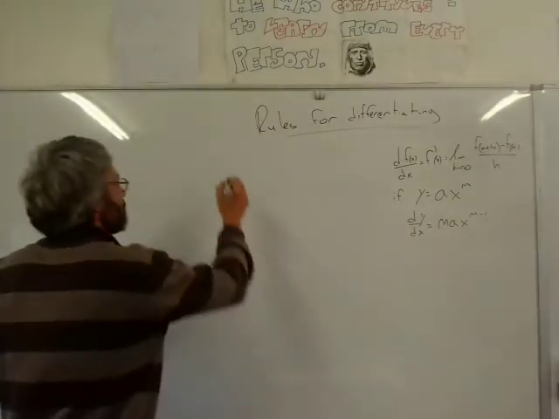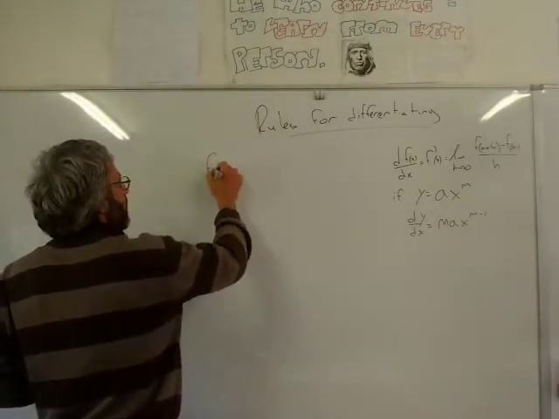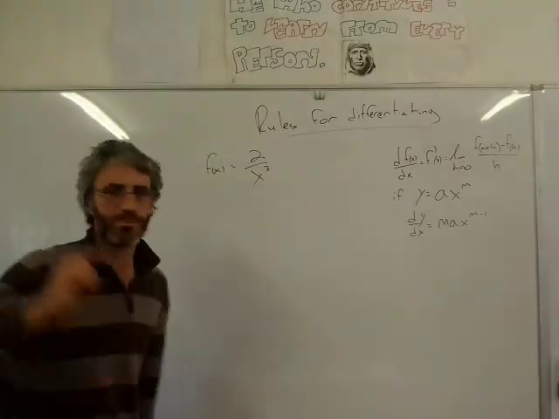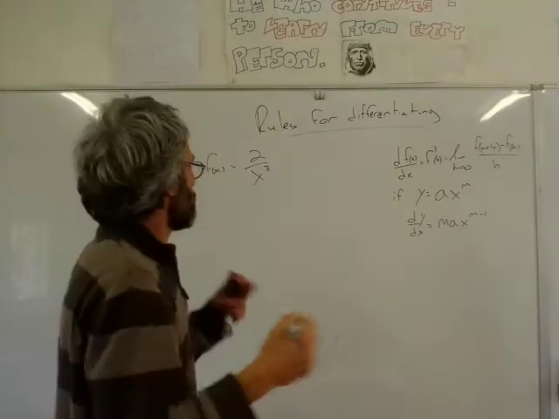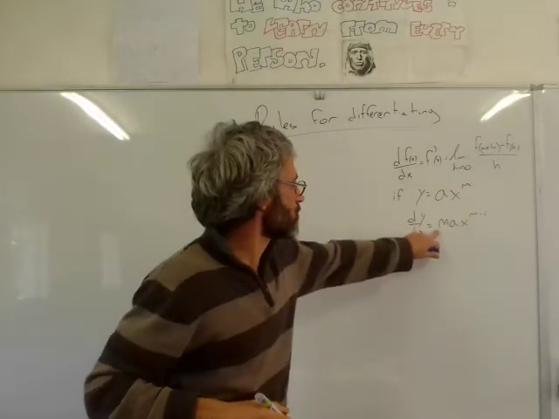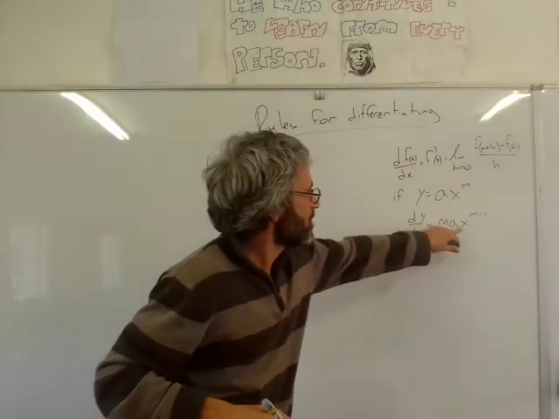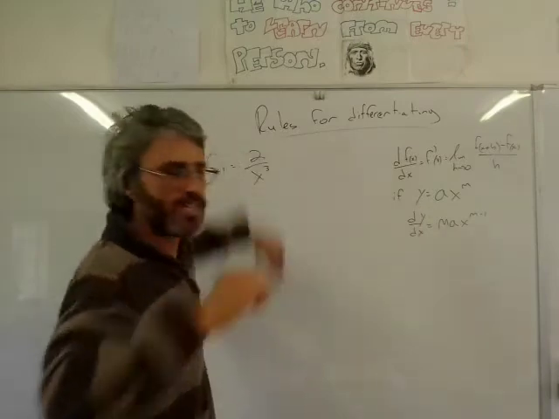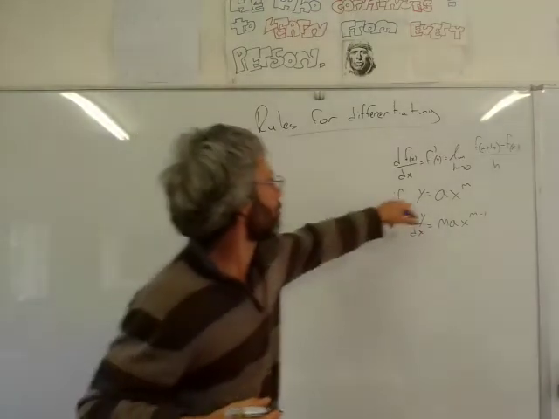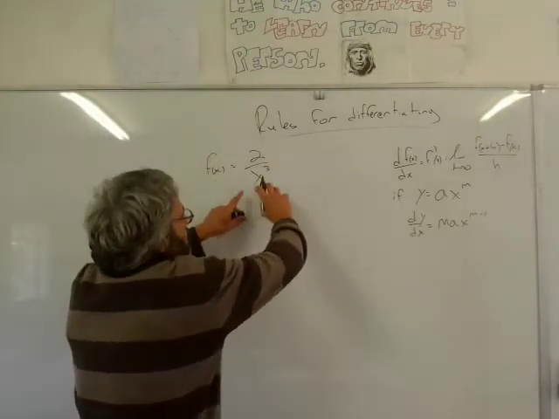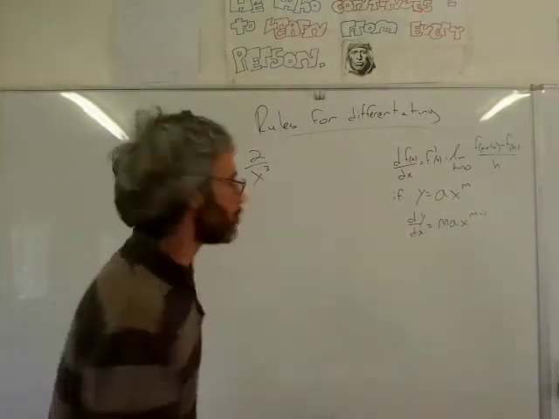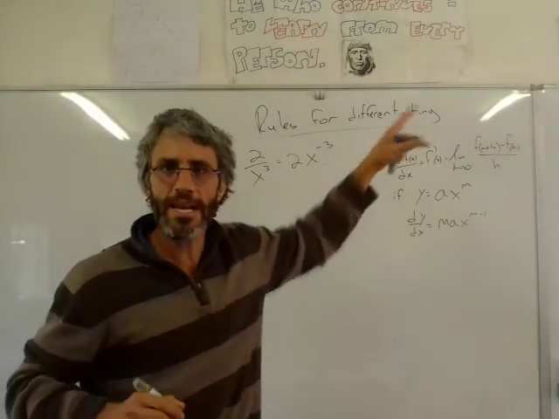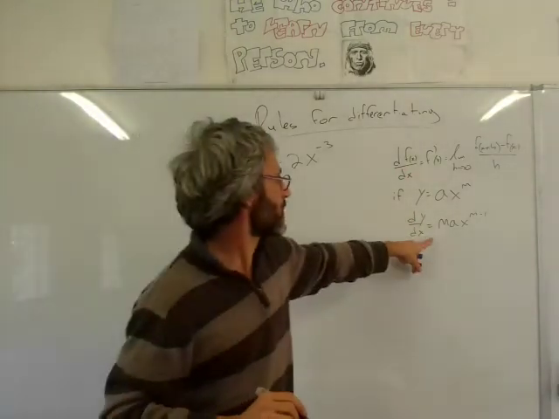What we're going to do now is look at a function like this. F of x equal 2 over x cubed, okay? Now, this is also some kind of polynomial. How do I use this rule? Because this rule tells me to take the number, which is the power of the x, times it by 8. But now I've got this at the bottom. So how does that work? It's not written like that. How can I make the x cubed be on top so I could use that? And you know how to do it. This is equal to 2x power minus 3, right? That's how I lift them up. And now I can use exactly the same rule as I just had here.